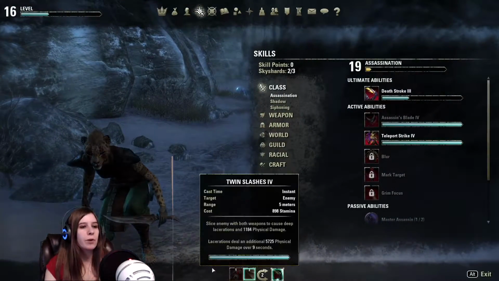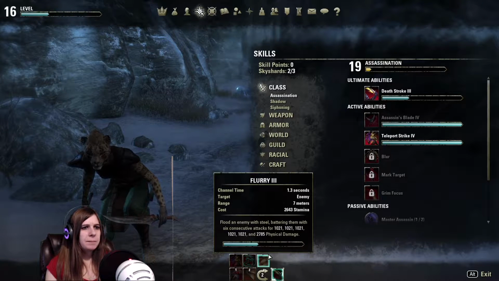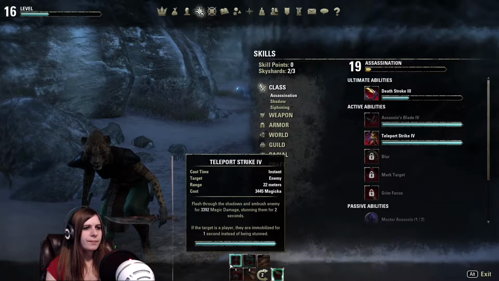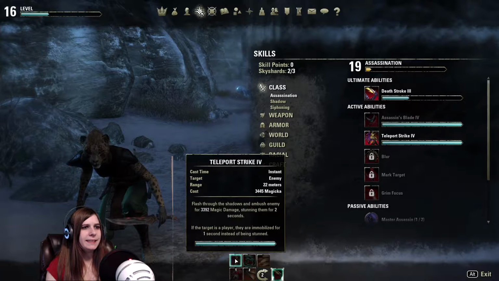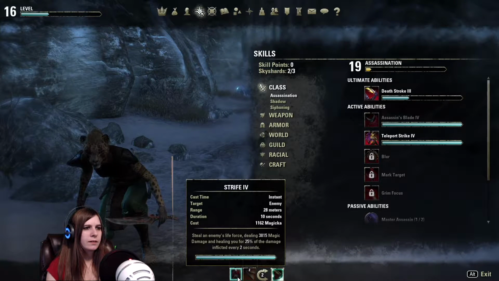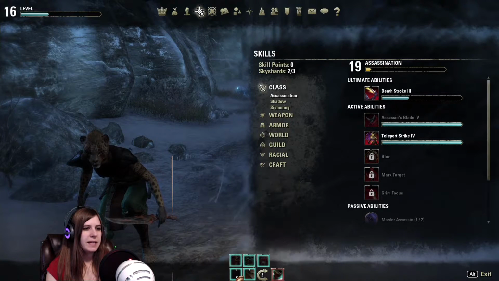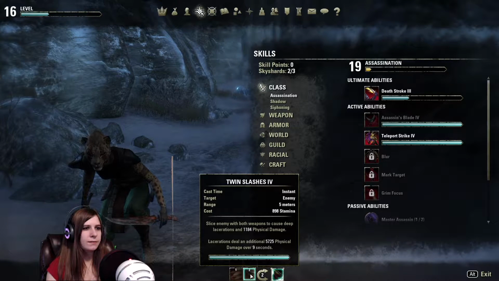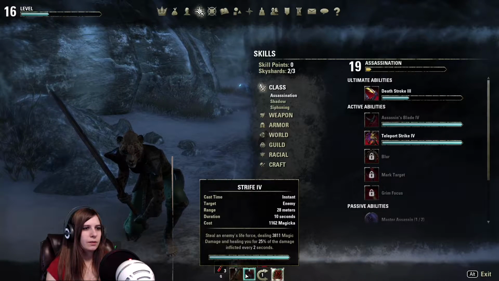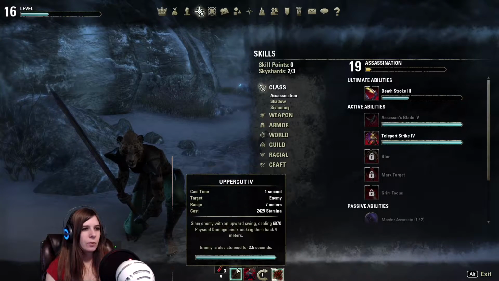Okay, we're going to do a quick review of my skills so I remember what's going on. Alright, so we got a bunch of flying stuff. That's my CC. That's my teleport strike. That's kind of my heal, so I'm going to put it on that one. Okay. There's my dark cloak. Oh, I have that here. Okay, dark cloak's going to go to 5.